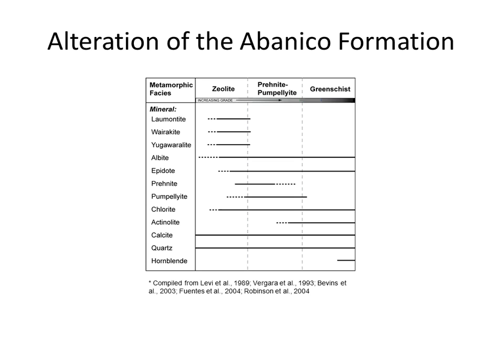The potassium argon and argon-argon techniques have been around for a long time, and I think part of the reason is that in these rocks there tends to be this somewhat pervasive metamorphism. So this is a chart summarizing some of my observations and those by others, and you can see that we have a lot of these lower grade metamorphic minerals trending in some cases up to greenschist facies. Anyone who's done any argon-argon dating knows that when you start to get into greenschist facies, you're hosed as far as dating volcanic intervals. And so I think this is largely why there's just not a whole lot of geochronology data out there on the Abanico Formation.